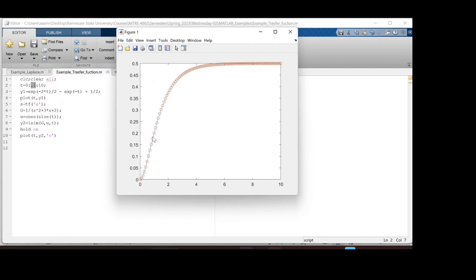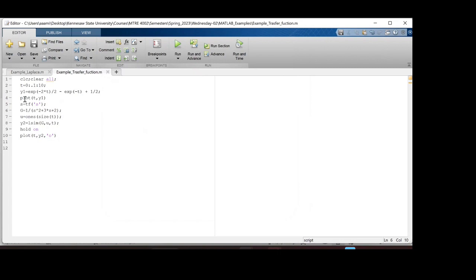You can see the solid blue line is for the first method based on the analytical solution, and then here I'm using the solver for linear systems in MATLAB, and these are identical solutions. So we used the symbolic toolbox, and we used lsim to simulate this linear differential equation.